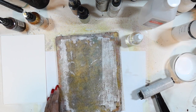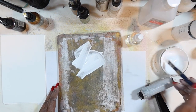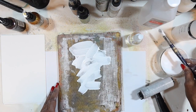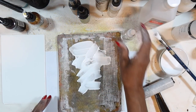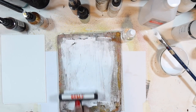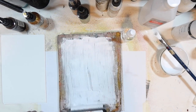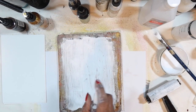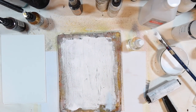We're going to make a few of these backgrounds just so you can see the technique. Spritz it again with some alcohol and roll it out. I love this because on the watercolor paper it just makes such a beautiful result. We want that stoning pattern to happen, so let's use some Bundled Sage now.